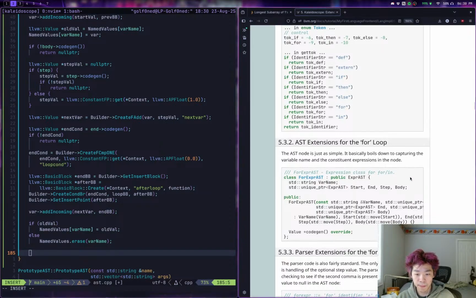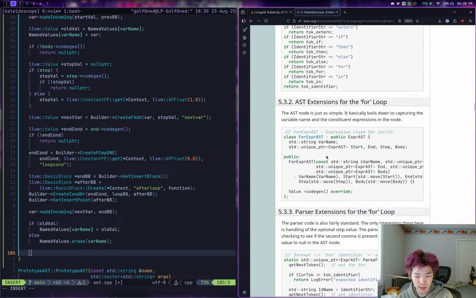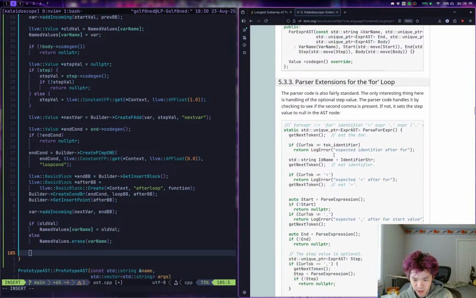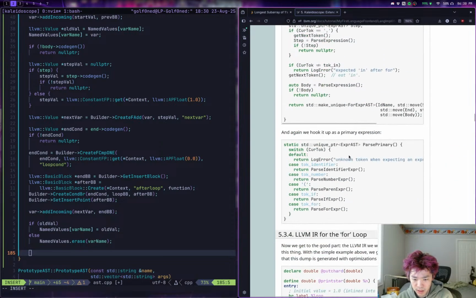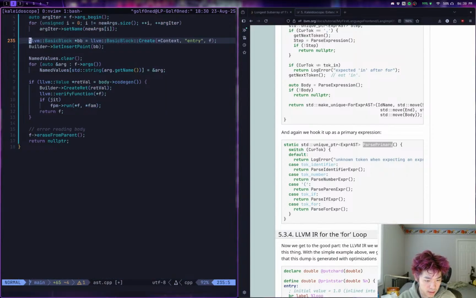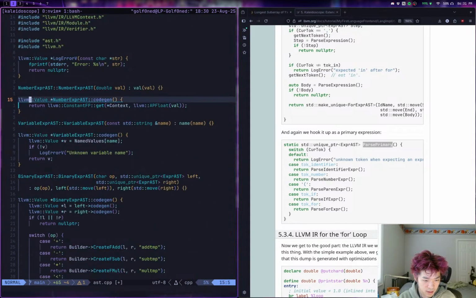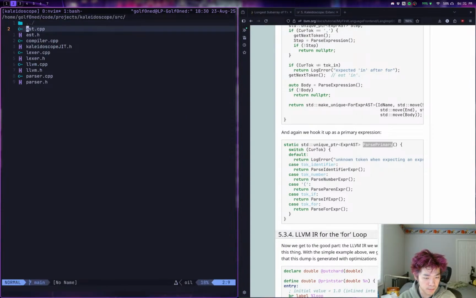Because I know for loop is like a primary expression, just expression, I think. Oh no, it is a primary expression. So where do I have this defined? Somewhere above here, I think. No, of course not here.